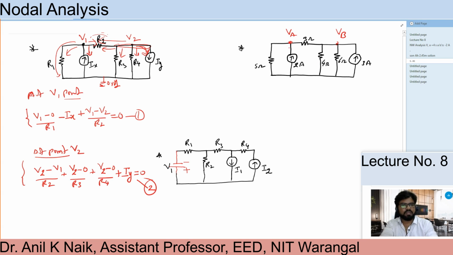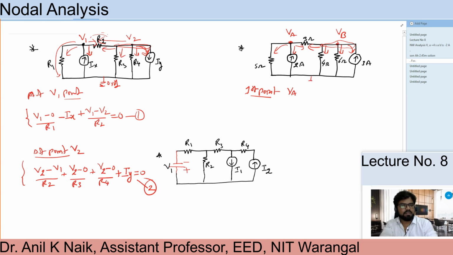We will take this network and find that, so that you will have some idea how the numerical can be solved. With respect to this point, these are my current direction assumptions for these three elements. And with respect to this point, these are combined in the node. So these are the current directions I'm assuming. And I need to find VA and VB. So take this point now. First point, we take the first point.